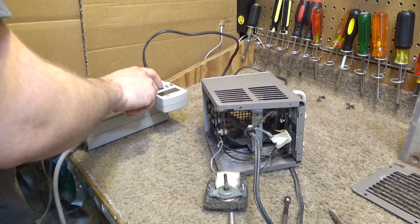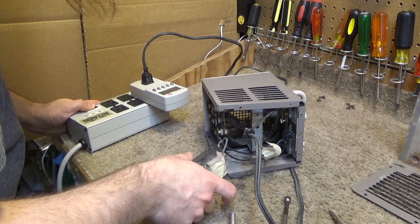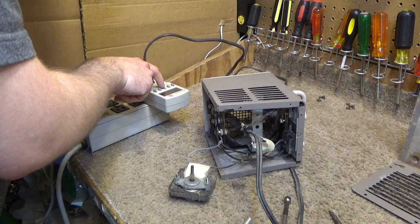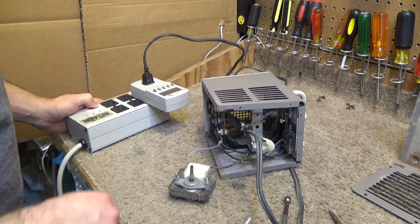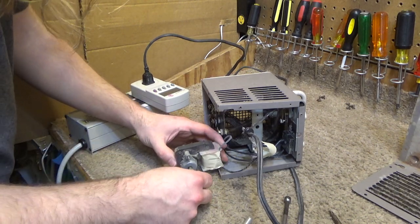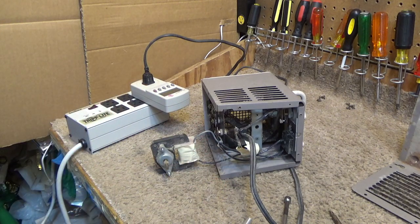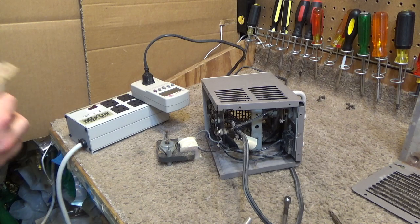I'm going to put my meter here just to make sure that we're not... Whoops. Jeez. Not expecting that to happen. Just to make sure that we're not drawing heat. 34 watts, so we're good. We're not heating. Alright, so I'm going to put this up like this, grab some sandpaper, and just sand down the shaft a little bit.